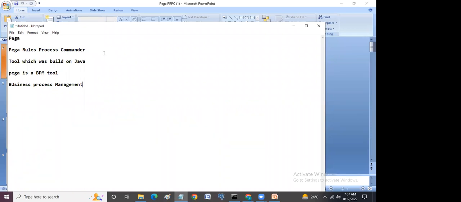So why do they need to do this verification? As part of the process, you need to submit documents related to your personal details, or if you are working as an employee in any organization, you need to submit pay slips or bank statements, because they need to verify whether this person is earning money or not. Based on your source of income, based on your monthly income, they will give you the loan. They need to decide how much loan they can give, how much you are eligible for, so they need to figure it out based on your source of income and the amount you earn in a month or in a year.